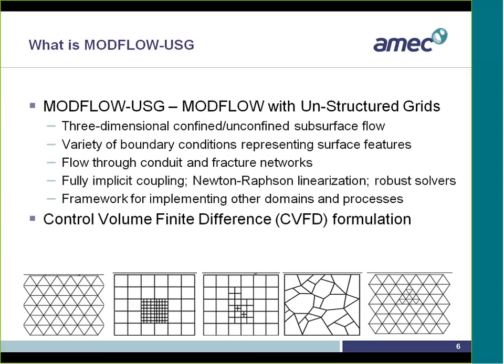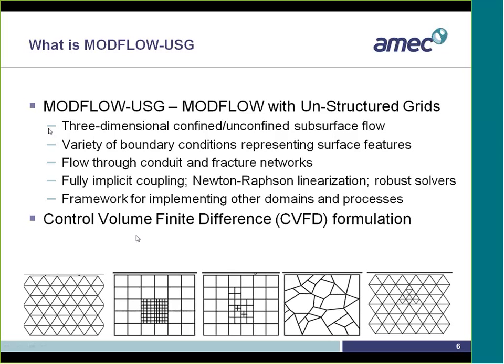But it also includes additional features from MODFLOW, which is conduit and fracture networks. It has full implicit coupling of domains and Newton-Raphson linearization, so MODFLOW-NWT features are available in MODFLOW-USG, and it includes some robust solvers. Finally, it has the framework for implementing other domains and processes. So for future versions, it is expandable.